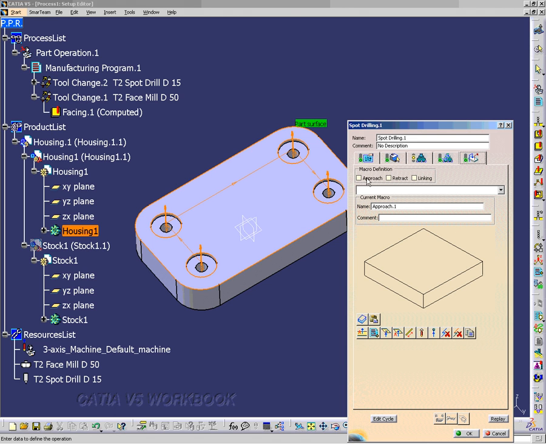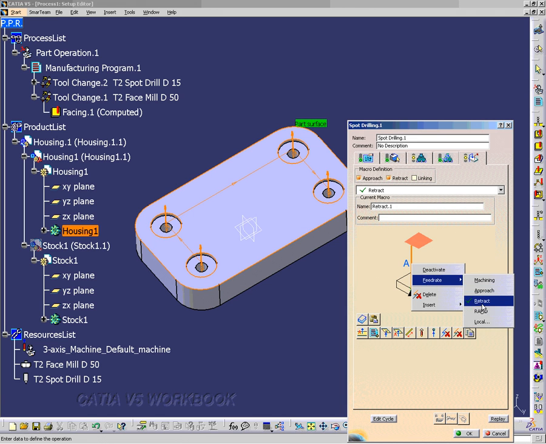So I'll select approach, and I'm going to change the feed rate to rapid. I'm going to hit retract, and the feed rate to rapid.